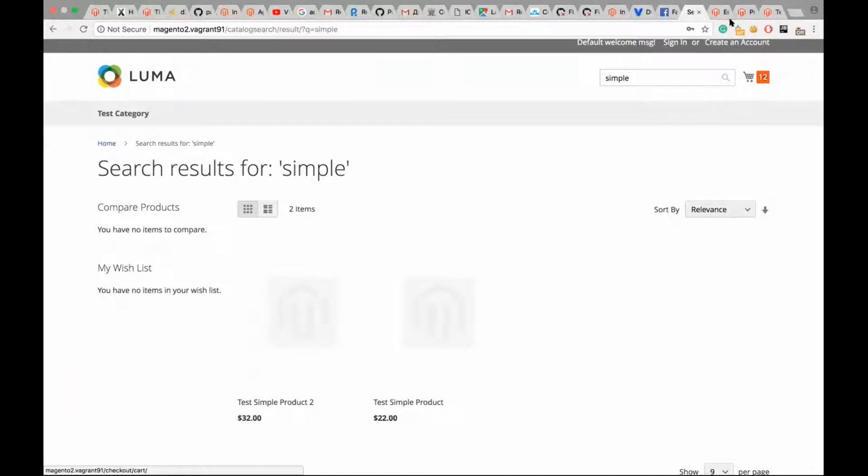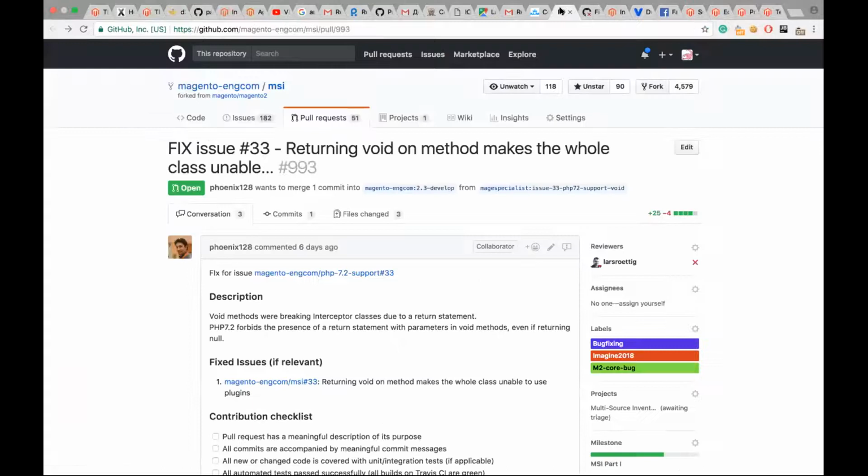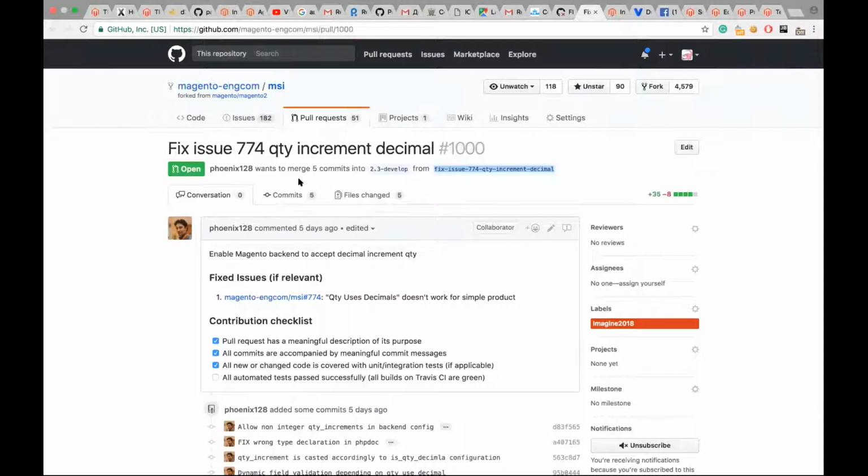Let's start from the beginning. The first of his pull requests was devoted to quantity increment support. It's pretty strange, but since Magento 2.0, 2.1, and 2.2, our quantity increment functionality supported just integer values. It was not possible to specify a decimal value as a quantity increment.